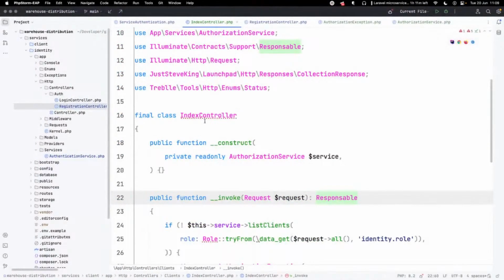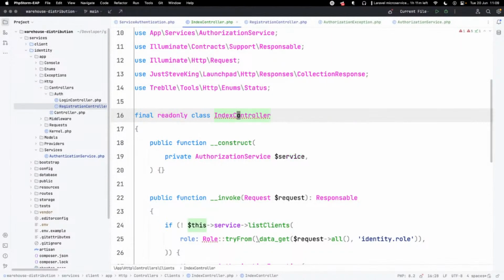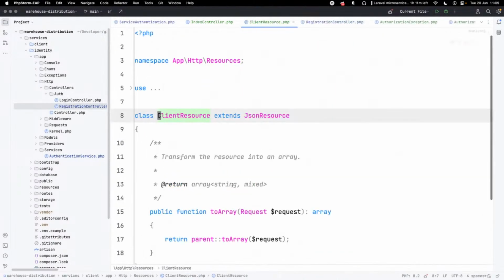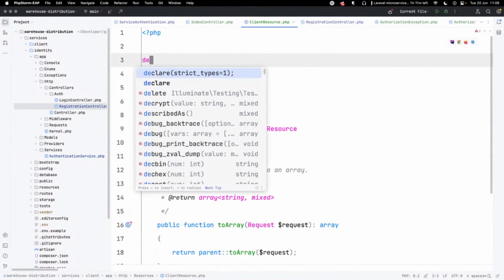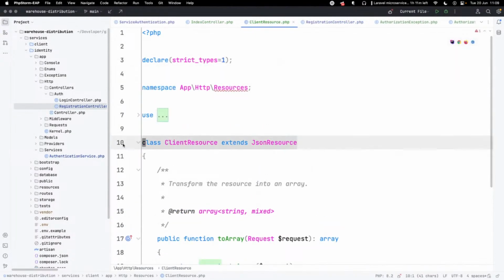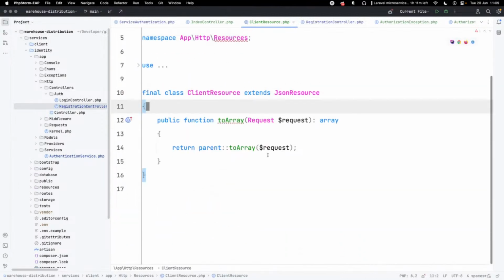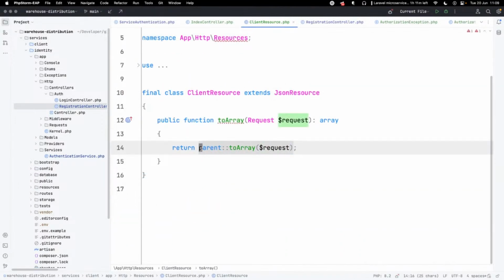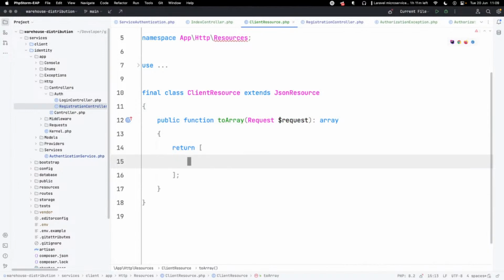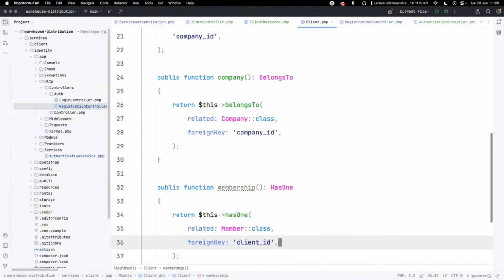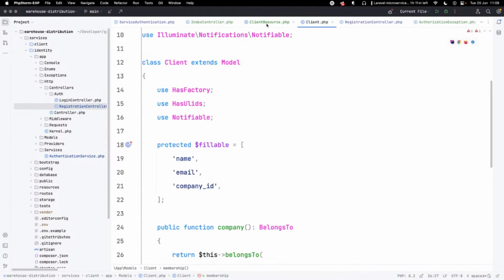That's returning an array. This can now be read-only. We can come over to this, and we can start working on making our API nice. So what we want to return, from a client perspective, our clients are super clean and super simple. We've got a name and an email and a company.